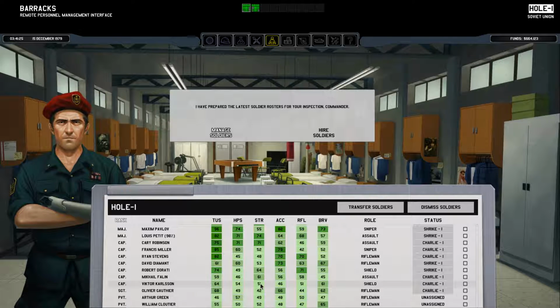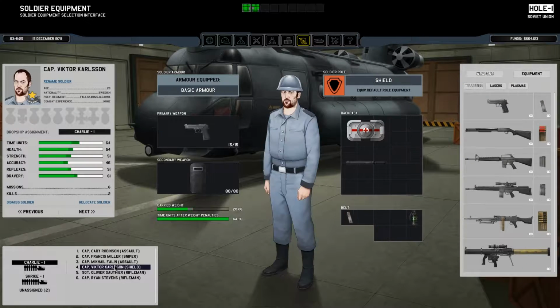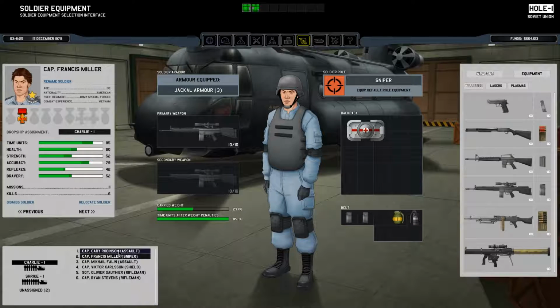Yes, Victor has more action points, but William has more strength and better accuracy. Reflexes are a little down, but otherwise, you know what? I'm going to go ahead and get this private in here. So first things first, let's go to our Charlie squad. And I want to see what Victor is equipped with. Victor is equipped with a whole lot of nothing, really. So it's probably one of the soldiers we haven't used in a long time.